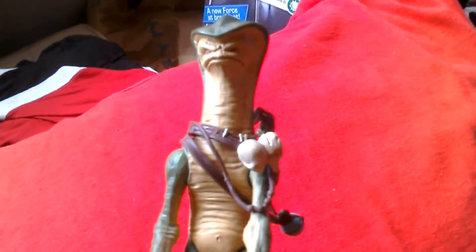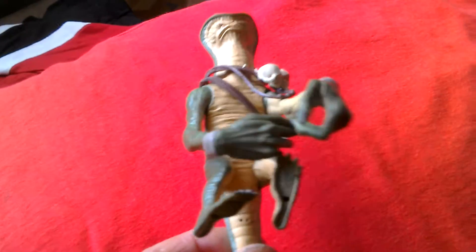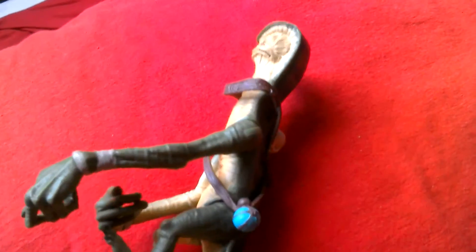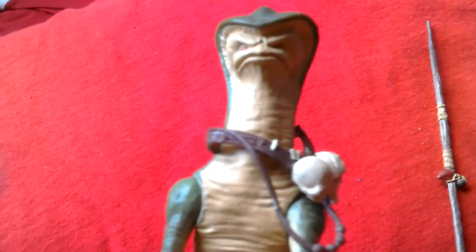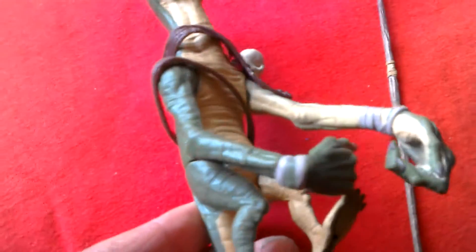So you can find this figure — track him down. If you live in America you can buy the two-pack, and I'm sure you can find it in the UK as well. There's the Power of the Jedi version too. The 1985 version is quite expensive — new silk carded, you're going to pay a minimum of 100 quid for that; if you're lucky you might get it for about 50. Great looking alien — red eyes, nice texturing on the body, huge hands. Great looking figure, Amanamin.